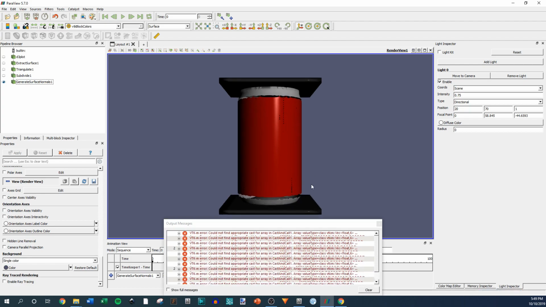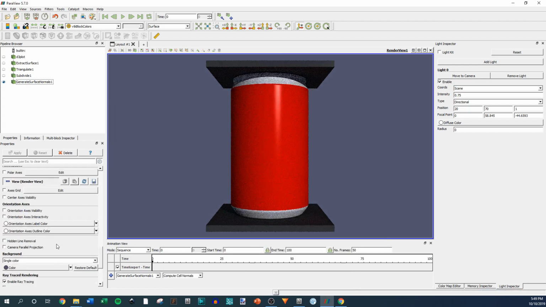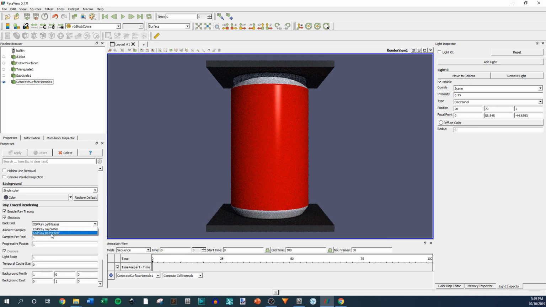So just a tip on that. So we're going to turn it back on. And path tracer, and we're going to move the samples per pixel to 15 for this. I found this was pretty good, and you see it looks really, really nice.